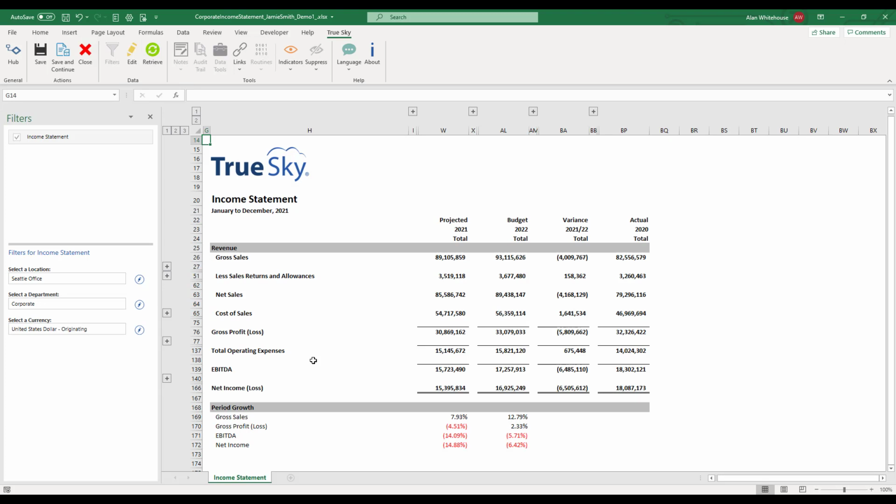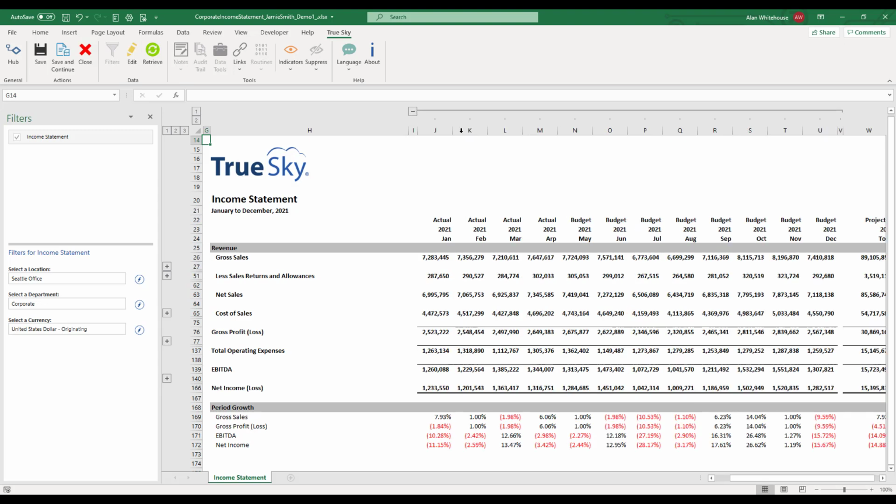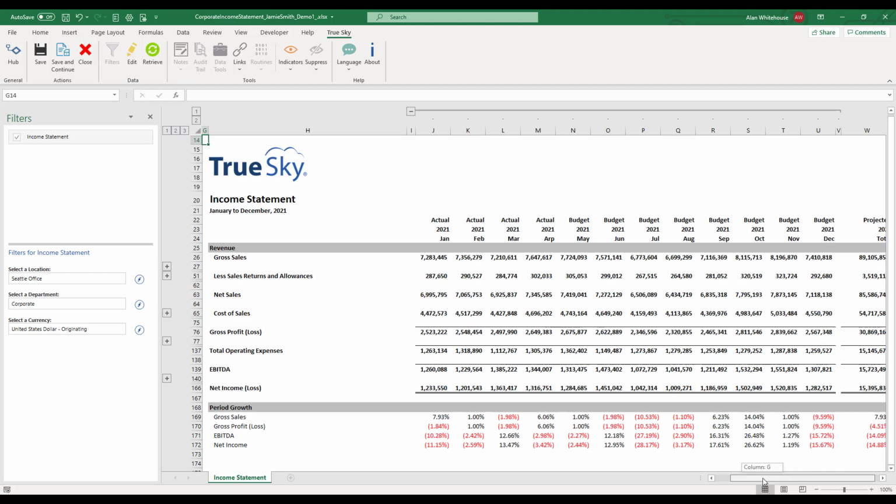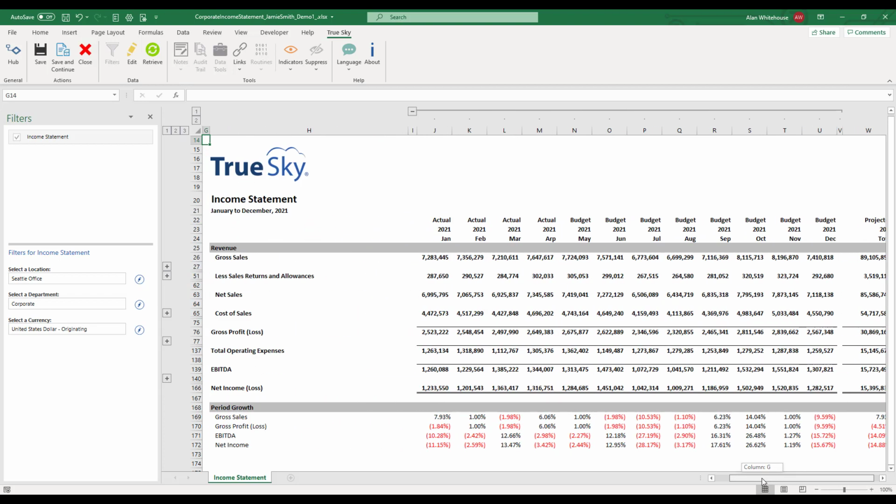You can print these out, you can email these as well, and like everything else in TrueSky, you're going to get to determine what's on rows, what's on columns, how many years of actual, how many years of budget, and so forth. But we also have some additional features here. So I'm going to expand out on my projected right here, and you can see that I am bringing back 4 months of actual and 8 months of budget, right? So I can end up seeing where I'm going to be at the end of the year on my projection.